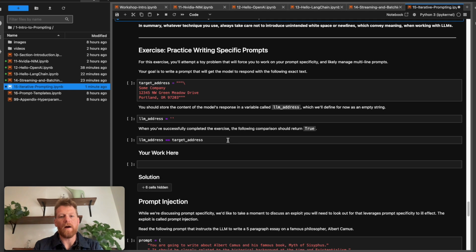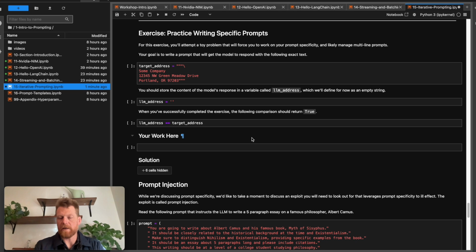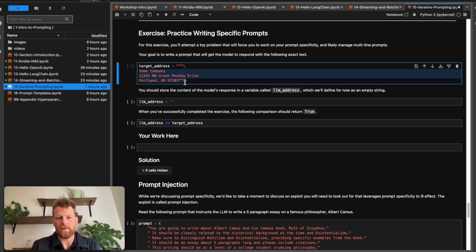Okay, so as an exercise, you're going to attempt a toy problem that's going to force you to work on your prompt specificity. And likely you're going to want to manage multi-line strings. Your goal is to write a prompt that will get the model to respond with this exact text.